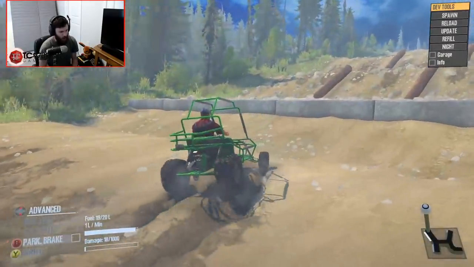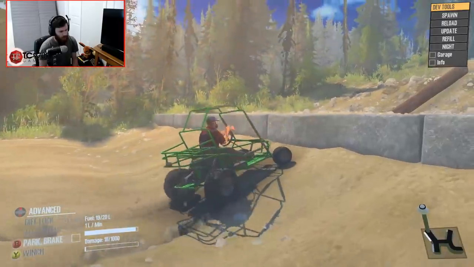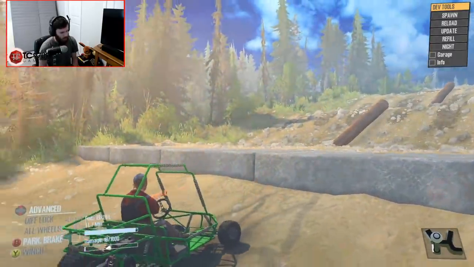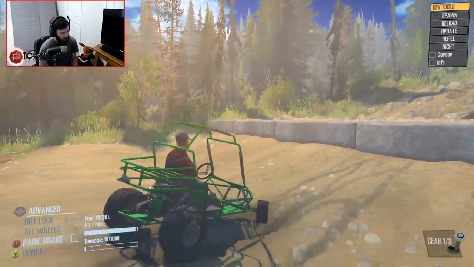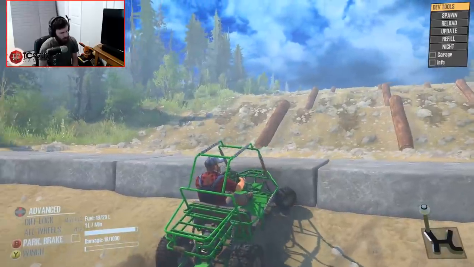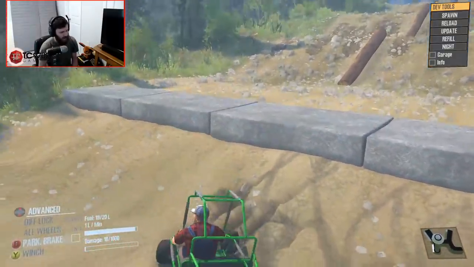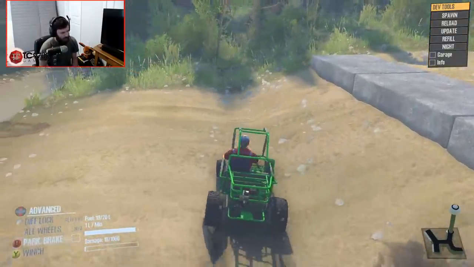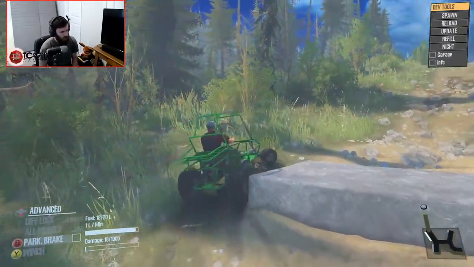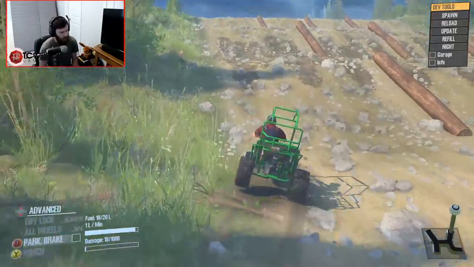Out of the mud now, setting our sights clearly on the next obstacle, which, with a non-powered front axle, is pretty impossible. We almost made it there, but it's gonna have to be a drive around. Yeah, we're gonna have to turn this into a drive around. Oh, are you kidding me, dude? Are you freaking kidding me? Bruh.